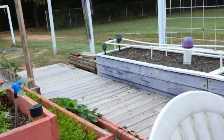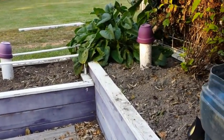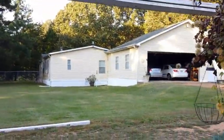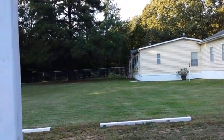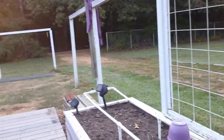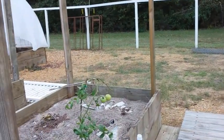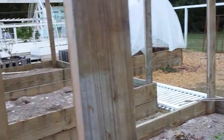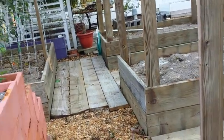And here's the other end of the garden, and this is the garden. This part of the garden is facing north, and there's our mobile home. And yep, so we're not too far away from the house. And then here's the rest of our tomatoes that are not doing as well. When we come back, we'll pull all these out. But these are 5 new boxes that Ed put in this year. 4 here, here's 5 over here.